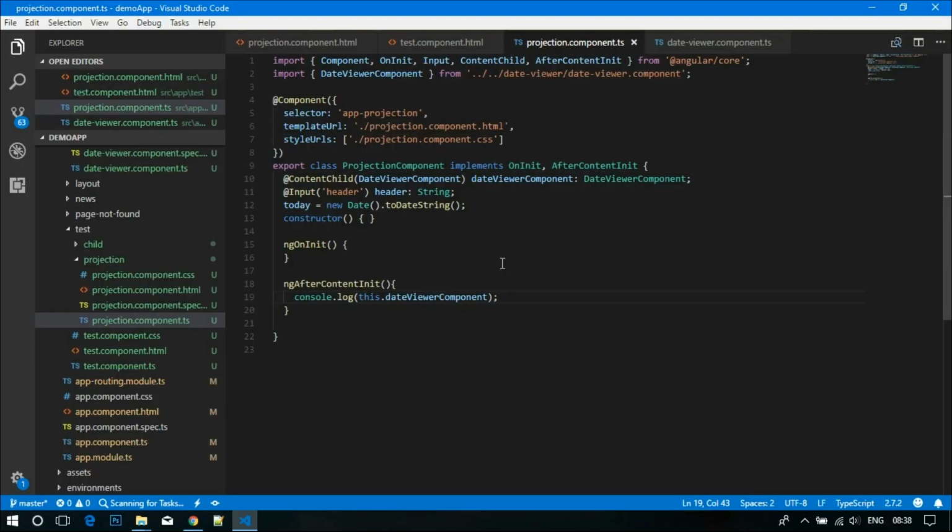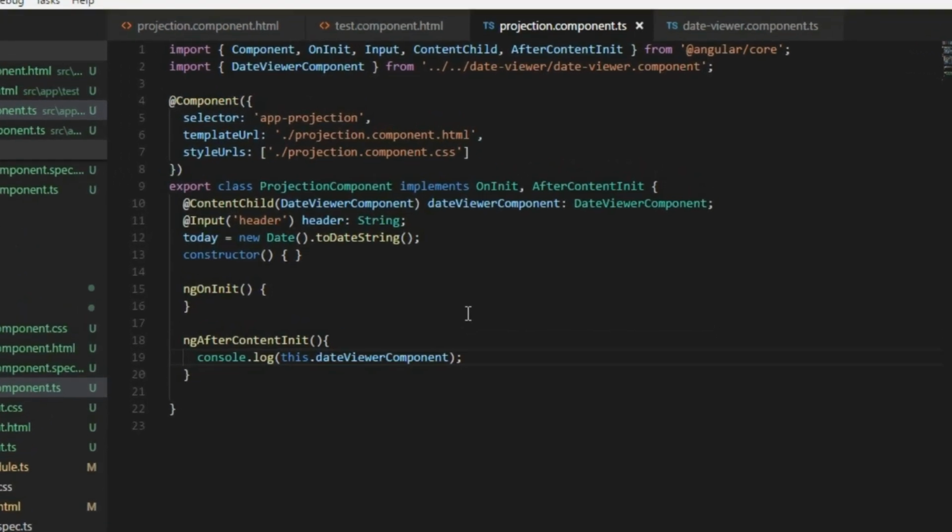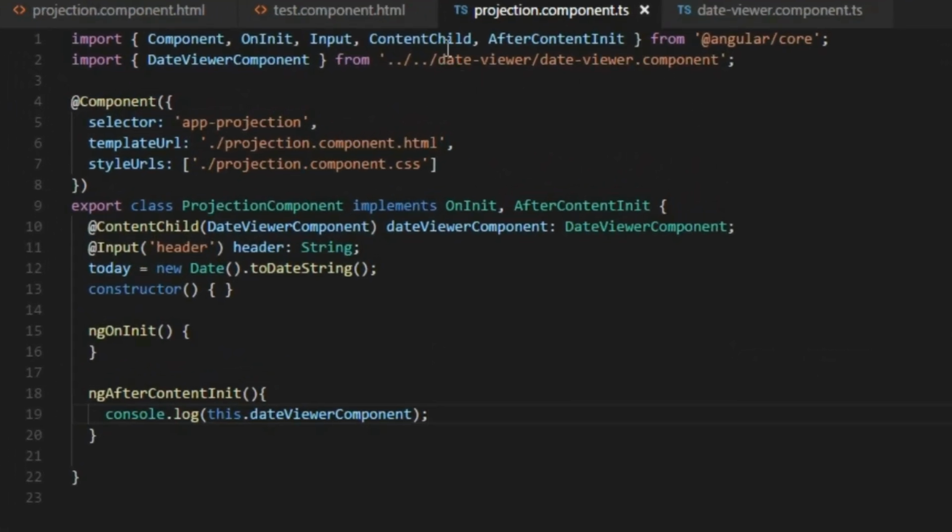So to get multiple instances of the date viewer component, we actually need to use the ContentChildren decorator.